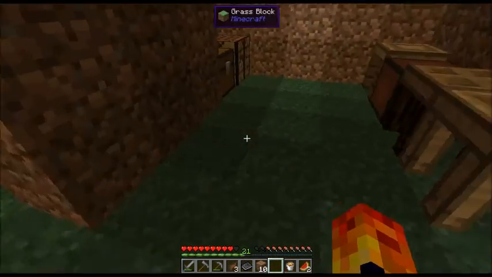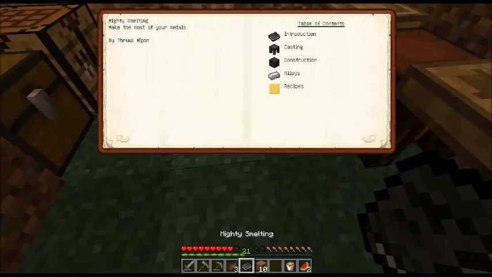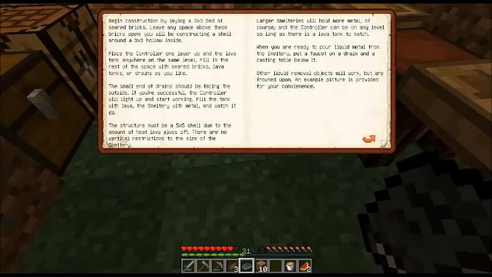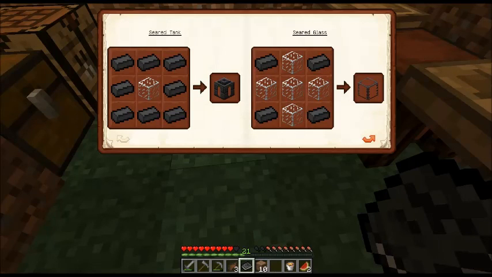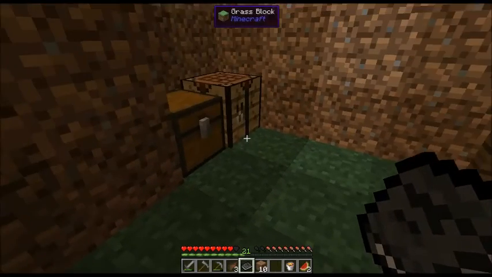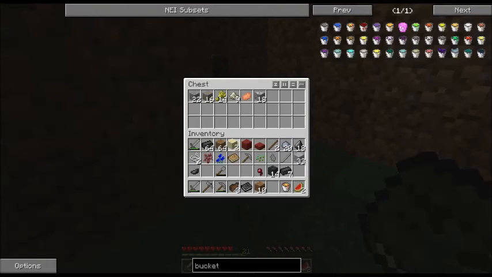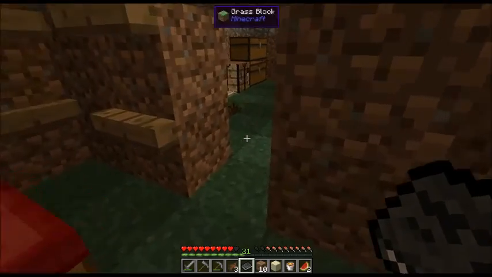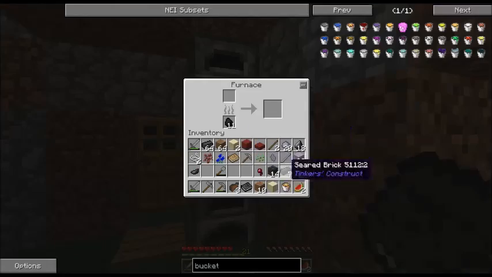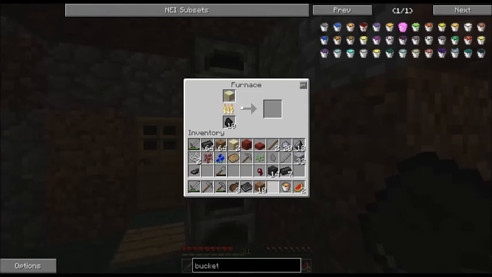Okay. And the final one is the seared tank. I believe we need a piece of glass for that. Yes, we need a piece of glass. So have we got a piece of sand on us? Yes, we have. Put that into the furnace. Shouldn't take too long to melt. There we go.